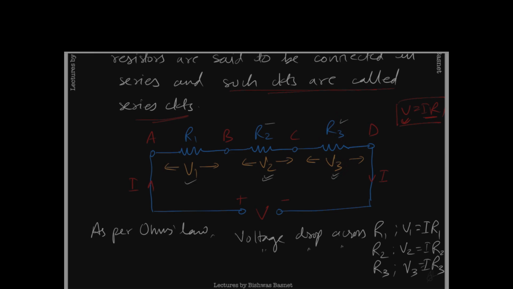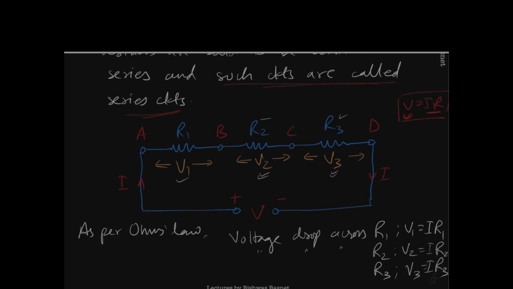Now, this voltage drop actually depends on the value of R3. If R3 is 1 ohm, it would be something different. If it is 3 ohms, it would be something different, right? Let's just understand this much first. So what are V1, V2, and V3? These are the voltage drops associated with those elements respectively, and the subscript explains that.